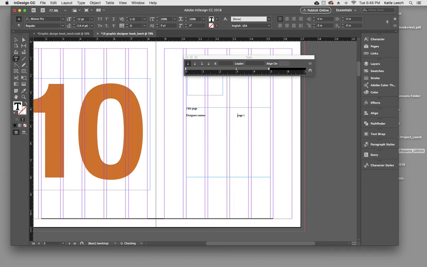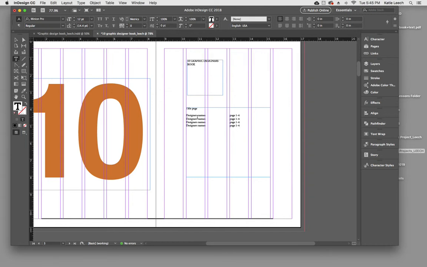And then when I hit tab, it should move it to where I have it lined up. And if I want to line it up again next to the grid, that would be a good idea. So that's page 1 to page possibly 4, and then you keep naming all of your designers. I'm just copy pasting, but you're gonna have to change the names. I wouldn't put the pages names and numbers in yet. I would design the whole book, just do one name and one page, and then come back and add the right page numbers.